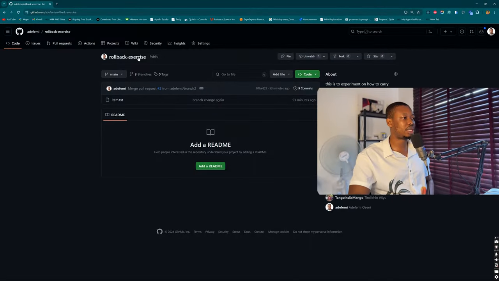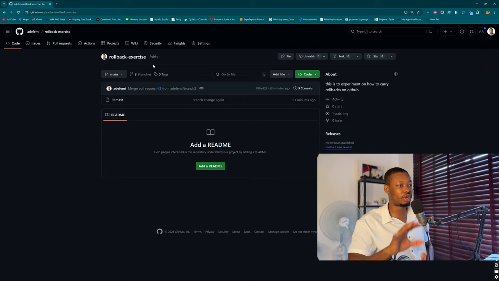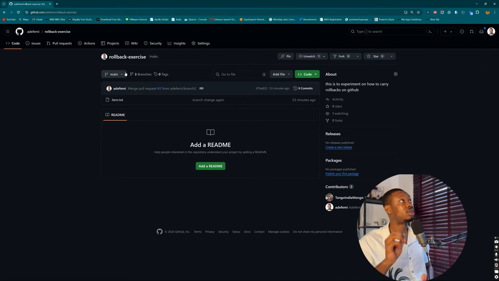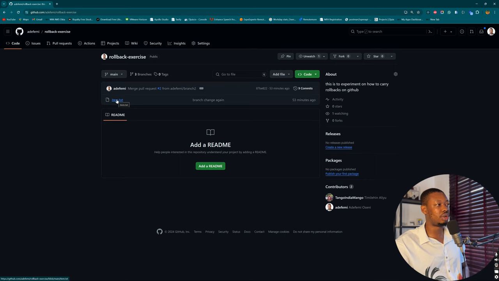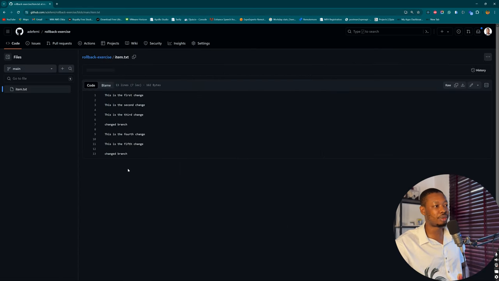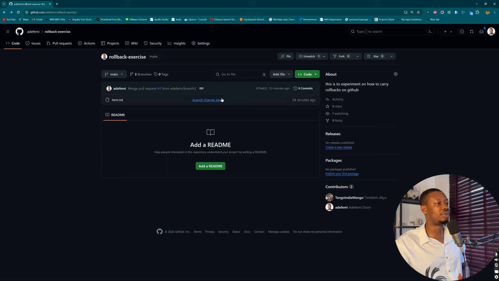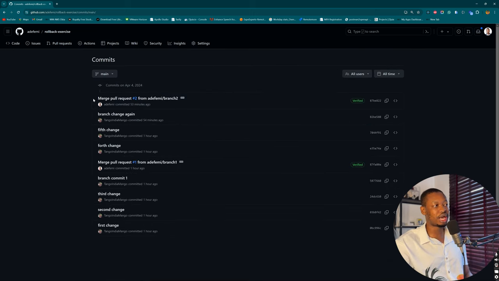So here is a sample exercise that I've designed for this reason, and it has just one file, item.txt. What this entails is just some changes we've made over time, as you can see. But what we are really interested in is the commits. So here are the commits that we've made so far. And the last commit we had was a merge request. So yeah, this is on here. We will not be working with this. We will instead be working in our code editor, or if you decide to use your terminal. It's more of a terminal work than coding work anyways.